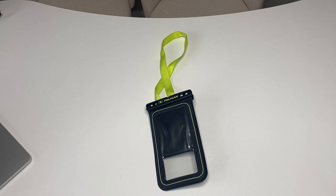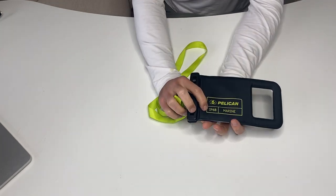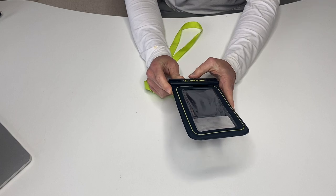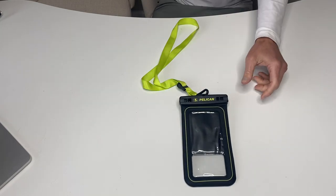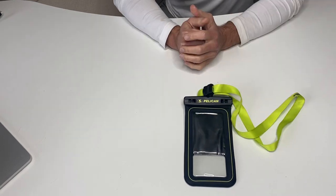All right, this is my review of the Pelican Marine IP68 waterproof foam pouch, foam case, and lanyard.